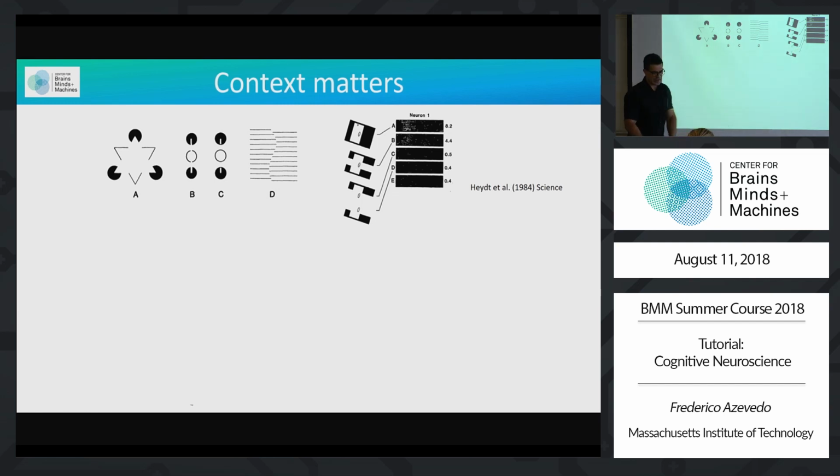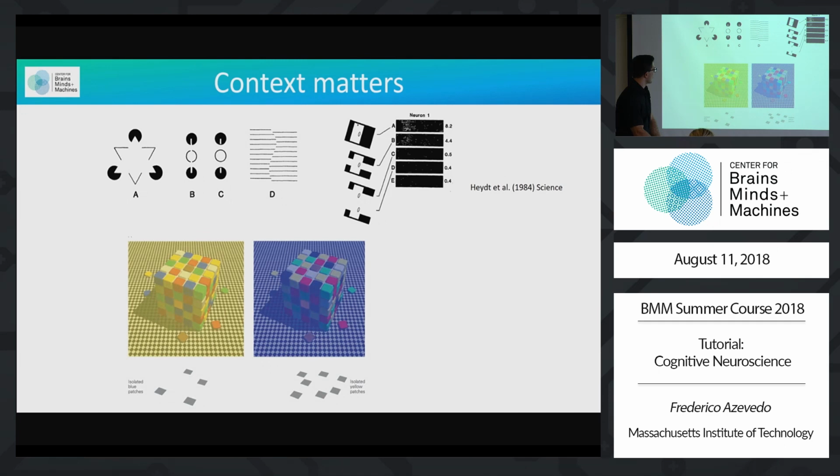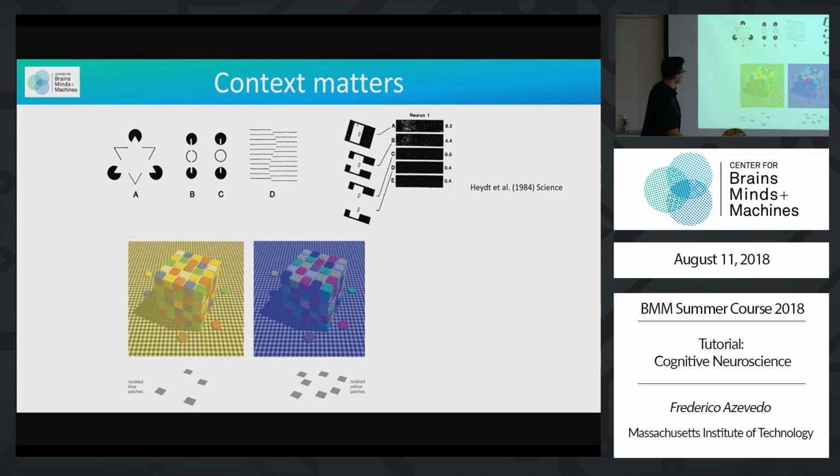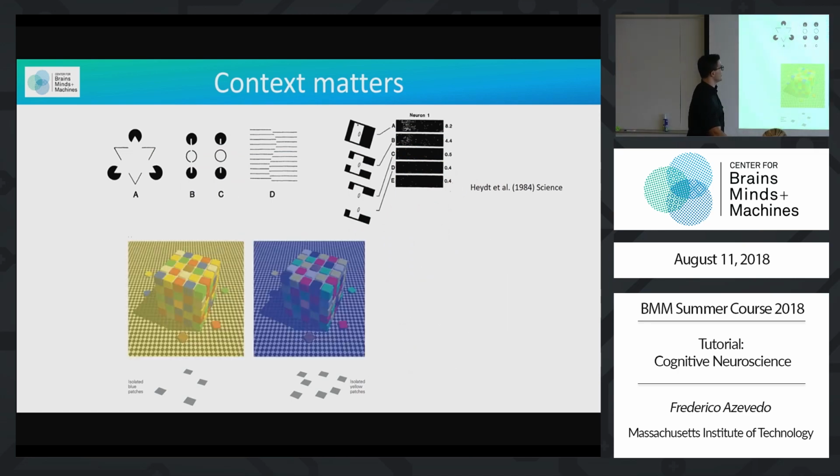And another illusion that I like a lot is the color illusion. Here you cannot see very well, but I'm going to show to you that this blue and this yellow are actually the same color. I just put some blank white boxes there to show to you that, oops, come on. Yeah, so it's hard to believe, but it's true.